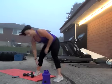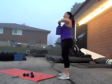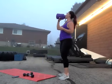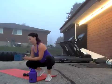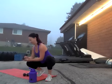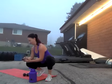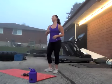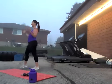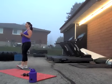Awesome. All right, grab a little water. We're going to move into some circuits now, so a little bit higher intensity. All right. So we're gonna do full minute exercises. So you're gonna have a full minute to get this done. You're gonna do 10 reps of an exercise, and then the rest of that minute to do the other exercise.